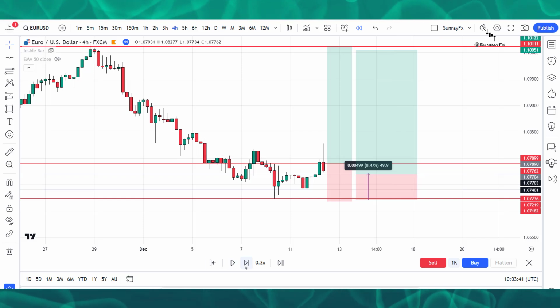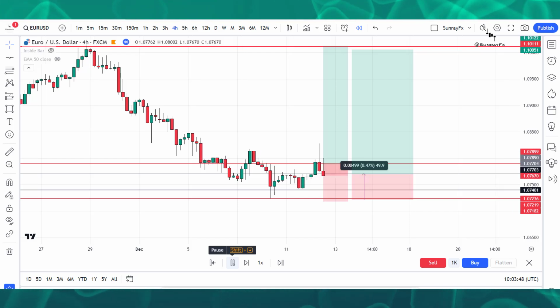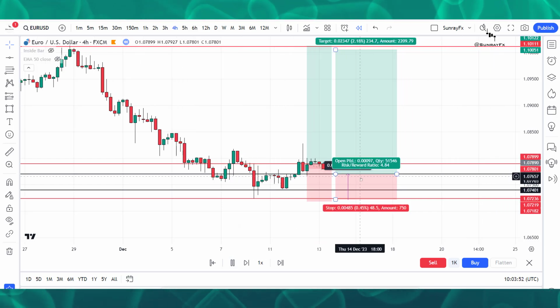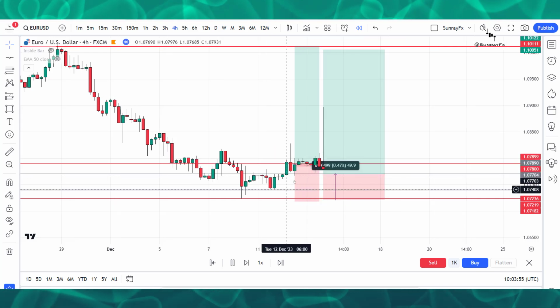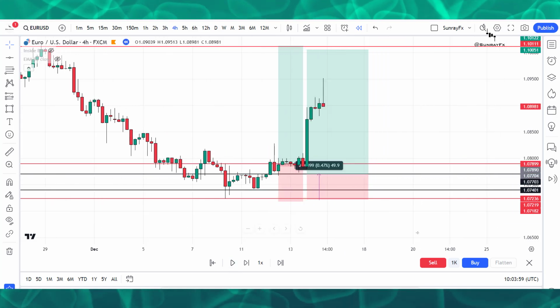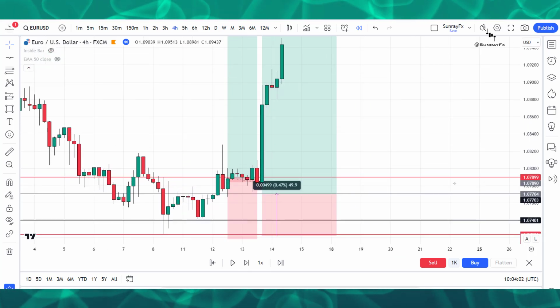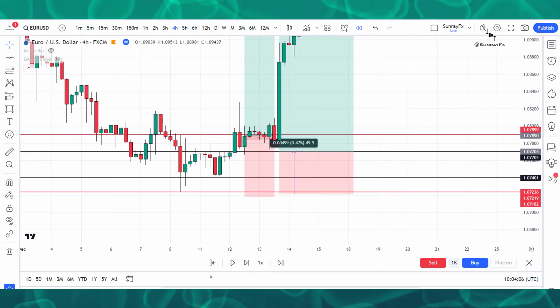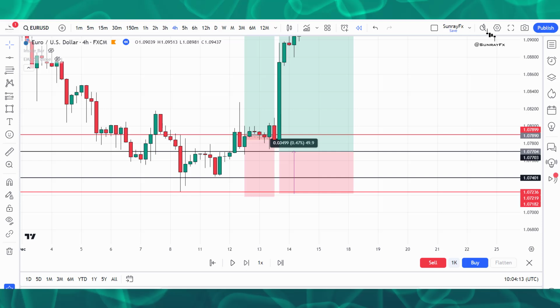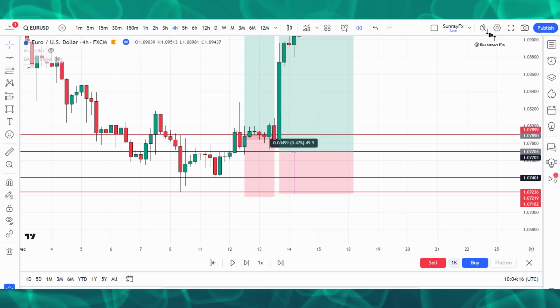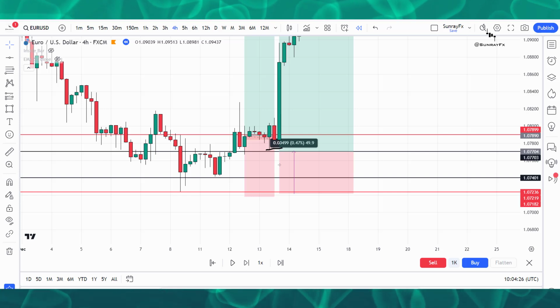So let's see what happened to this setup right now. Both trades are activated. This one activated here, this one already activated. You can see both trades activated. This is the candle that activated this one. Both the aggressive and conservative one got activated. I told you that I prefer to risk not more than 50 pips, and then the market came back here. You remember the market closed above, moving above the inside bar right here, and then I placed my own, because I don't want to risk more than 50 pips. So I placed my buy limit right here. I know that the market is going up right now, so I just want to minimize my risk.